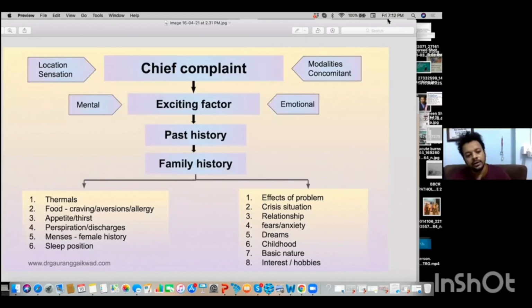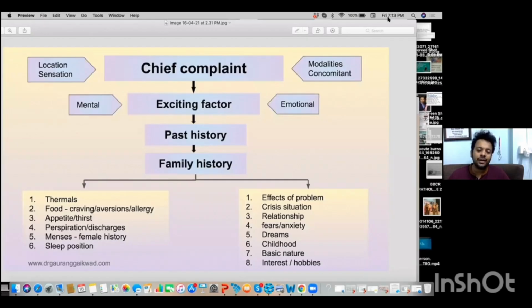You will see that in the cases that I do, which I will teach you. So coming to diagnosis, very often in some cases, I may actually tell the patient to do these investigations and then come to me, and I will be able to treat you better, because if I know the diagnosis a little better, I will be able to find a better remedy for you. This is not because I can't find the remedy, it's just that it helps. It helps with prognosis also, it helps in follow-ups also, and it often helps in choosing or finalizing the remedy also. So what are the different aspects of the case?